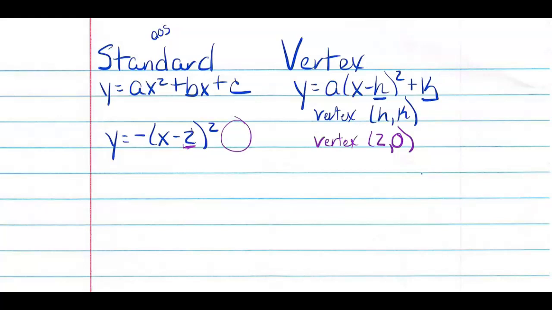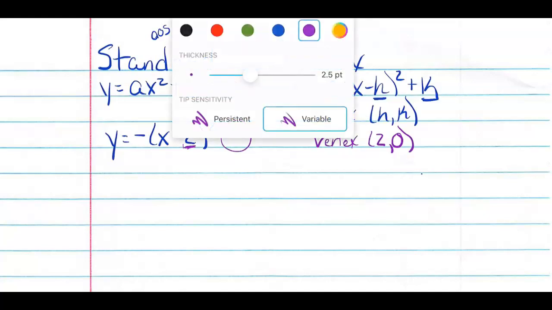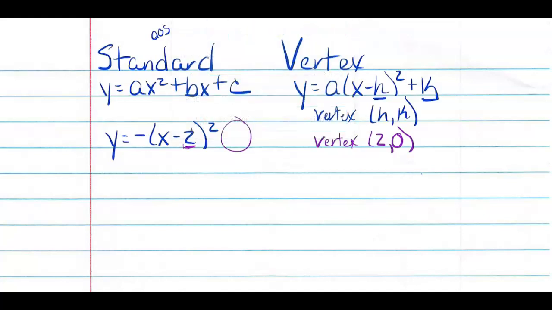So now that we know our vertex, let's go figure out what our changes are. What's transformed? What's different than the base model? I'm going to switch over to red here like I have been. All right, so the first thing I notice, looky there, that negative, that means reflect. I'm going to look for that coefficient out front. And there's not one, so that means it's actually a 1, right? So that means there's no vertical change. It's not greater than or less than. There's no vertical change.